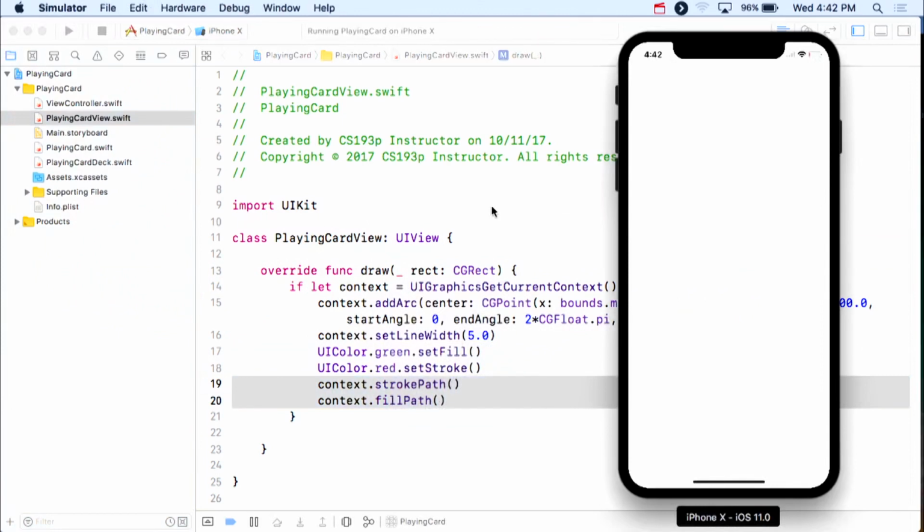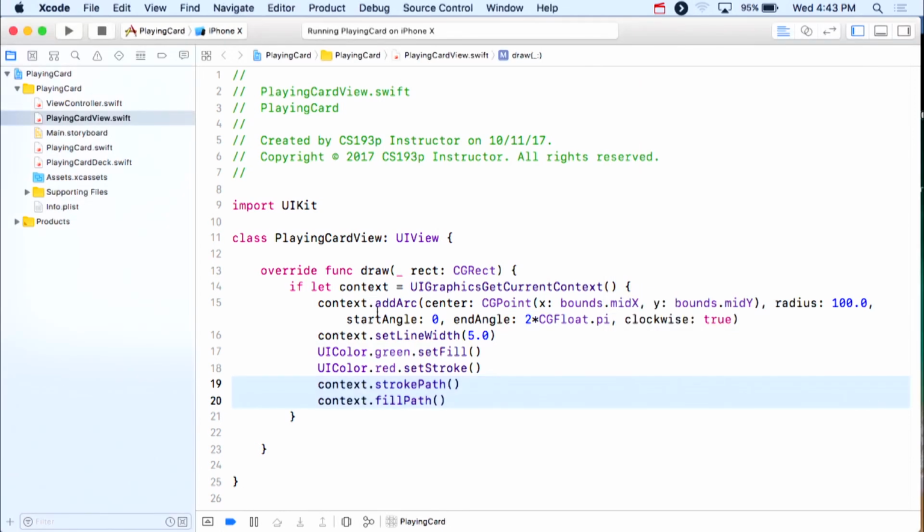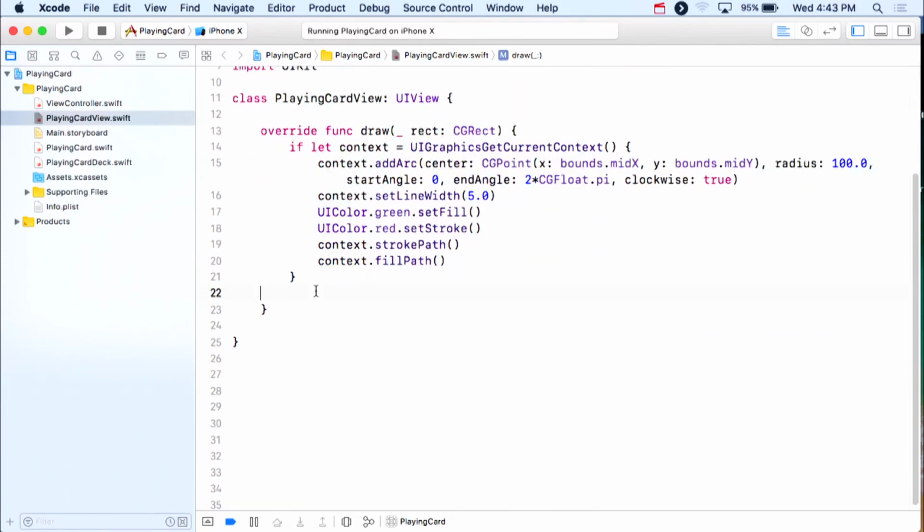And the reason for that is that when we draw in a context, it's actually slightly different than using that UIBezierPath I showed you in the slides. In the context, when we do a stroke path like this, it consumes the path. Okay, it uses up the path. And so when we do the fill path on the next line, there's no path. We'd have to start again. So that's one of the big advantages of UIBezierPath. So let's do this exact same thing here, but using UIBezierPath. All right? So I'm going to say let path equal a UIBezierPath. We'll start with an empty one. I'll show you later how to create a Bezier path that starts with a path.